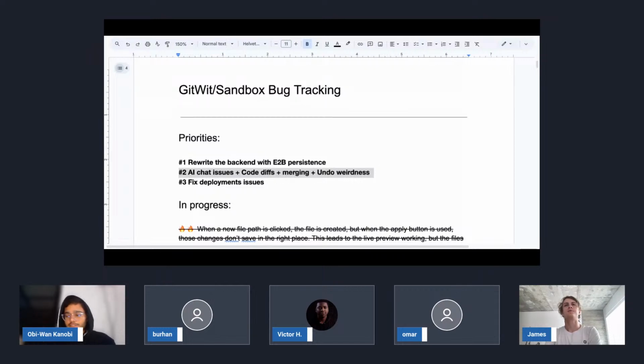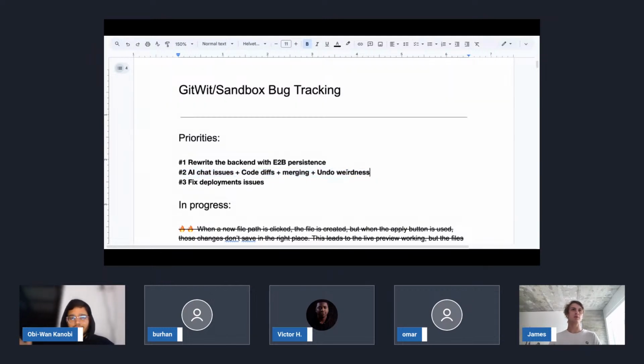And then the undo weirdness. If you click on Control Z, even if you open a new file, it will remove all the things from the file, and the file will become empty. So that is a bug that I just noticed. And then there were some weird bugs also after you apply the code with the apply button, so that also is a trial and error thing. So I'm continuing into that this week as well.